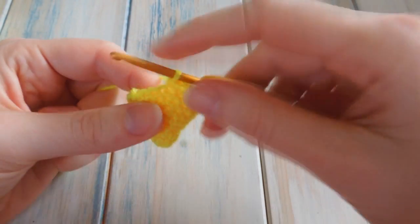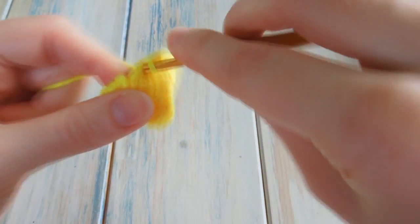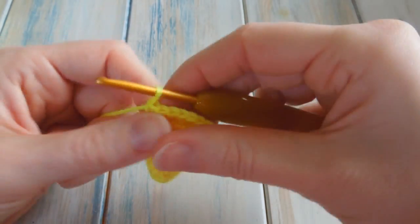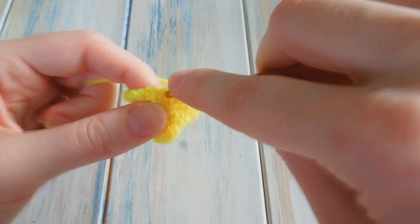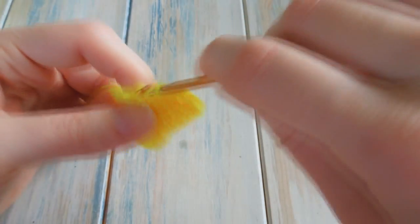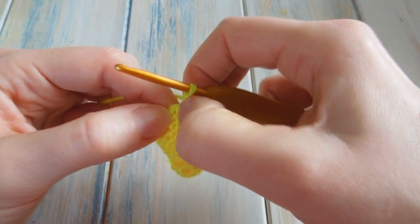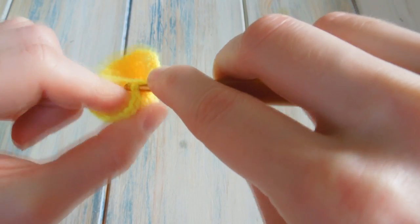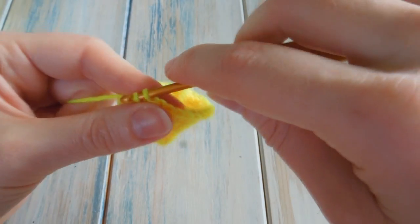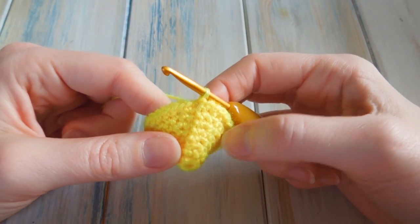Okay, so just coming up to the last three, so we do one single crochet in the next stitch, one single crochet in the next stitch, and then the last stitch we do our two single crochet. One and two. Then we just slip stitch into our chain one. So there's our fake stitch and there's our chain one, which is nice and big. By the end of that round, you should have 32 stitches.